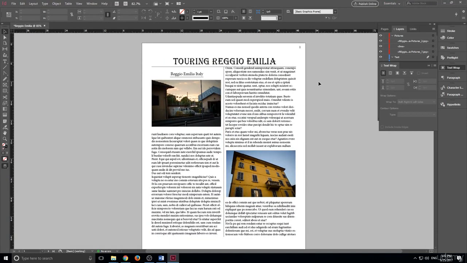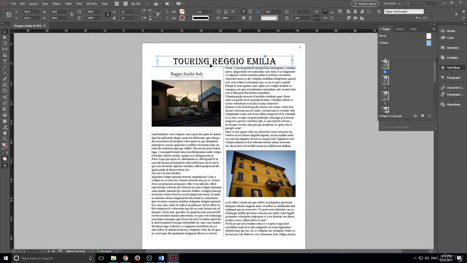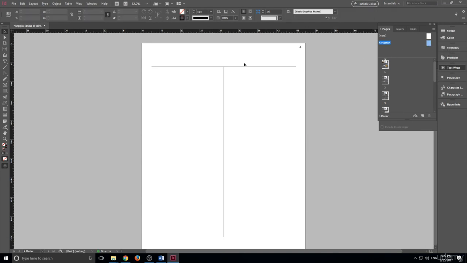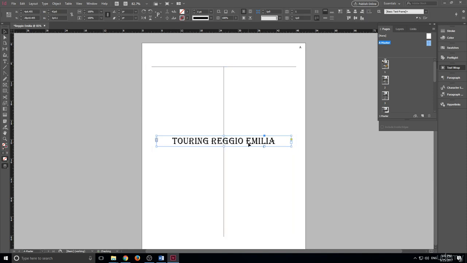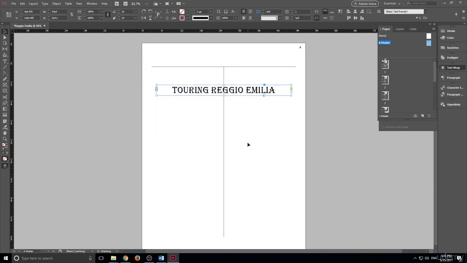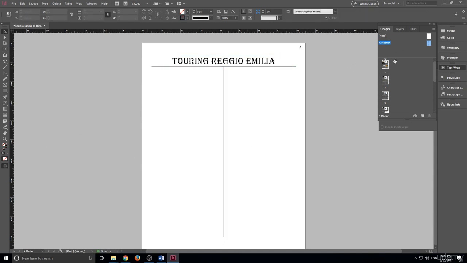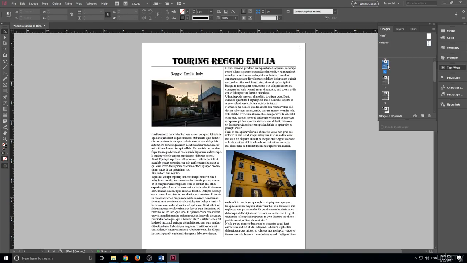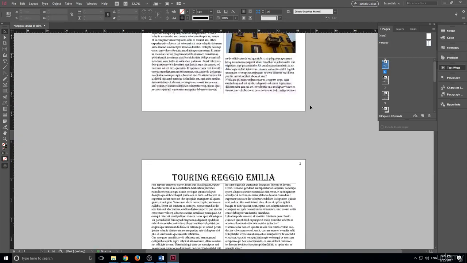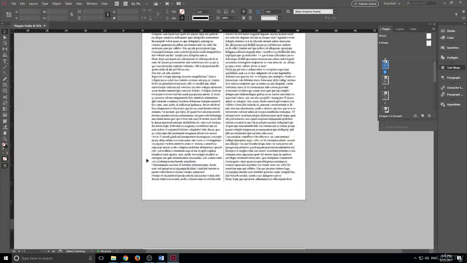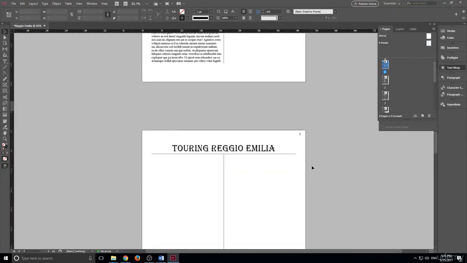Let's see. I'm going to stick with the original design, actually. We're going to go into Pages. We're going to go to Master. We're actually going to press Control-C on this to copy this element. And I'm thinking I want these in all of my elements. So I'm going to go back to my Master and re-add it into the Master, like so. And now I can go into right here, and you'll see that it's actually very close. And we're going to delete this one off. And now we have the title on all of our documents, which I think looks a little bit better.